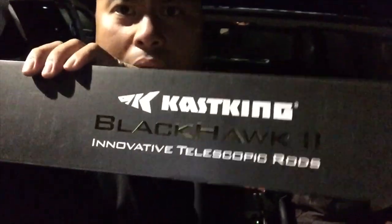So the telescopic. Innovative. Let me show you guys the box. Pretty cool box too. It's pretty nice. Cool little box. Look how small this box is. Super light. That is super light. I like it. I think I'm gonna get one too. Think he's gonna get one. Yep. Let's ask the other guy. He likes it.